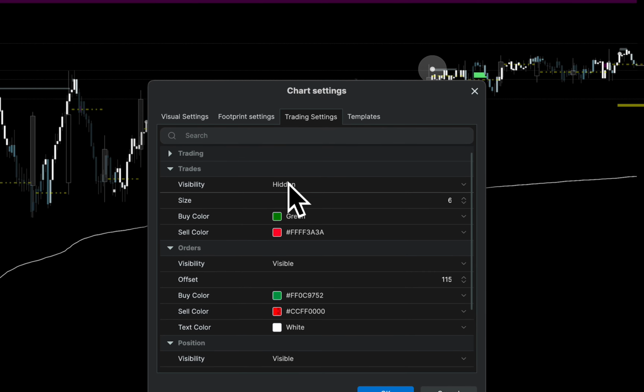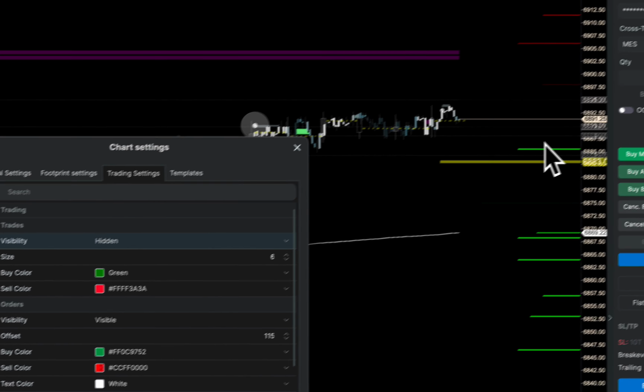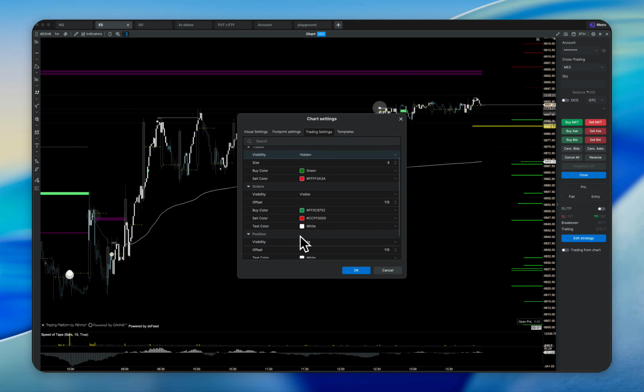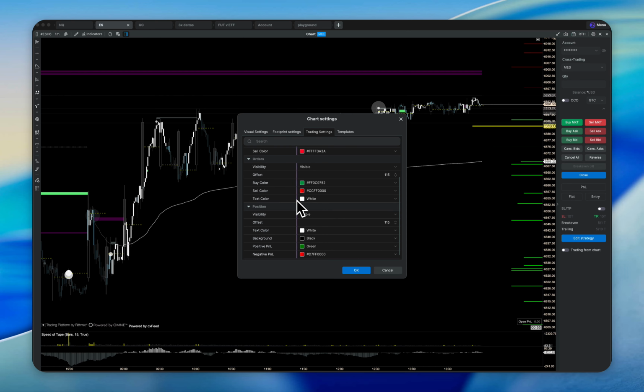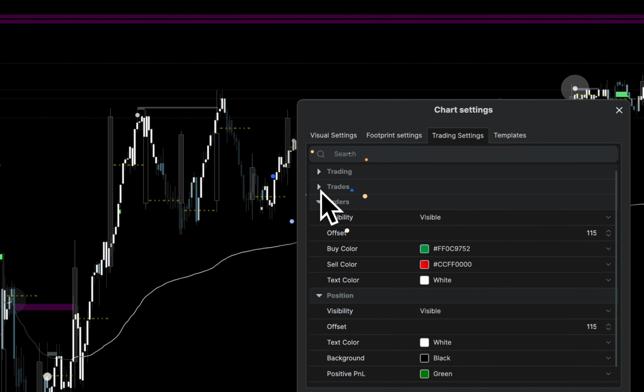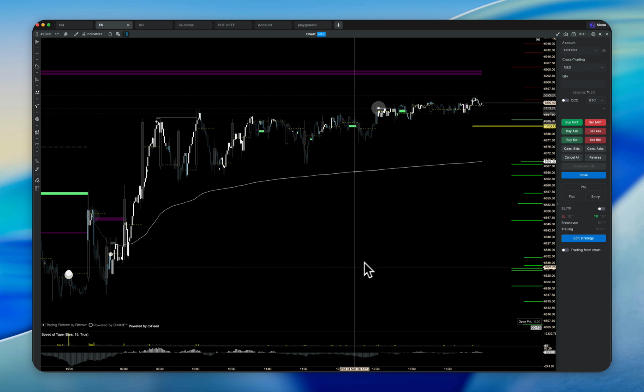Then you have your trades visible or hidden, or only when the chart trader is open, which is the side panel. Also your orders and your positions as well. The colors, I updated to be these, so if you don't like the colors out of the box, you can definitely change that. So that is the basics for using the trading.